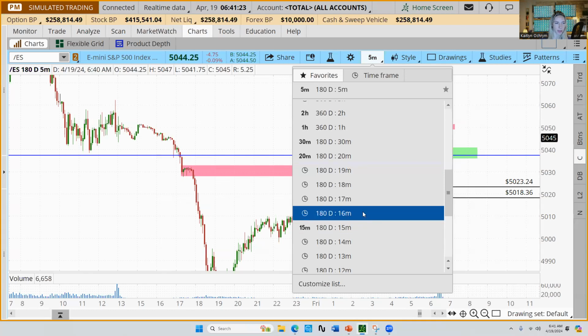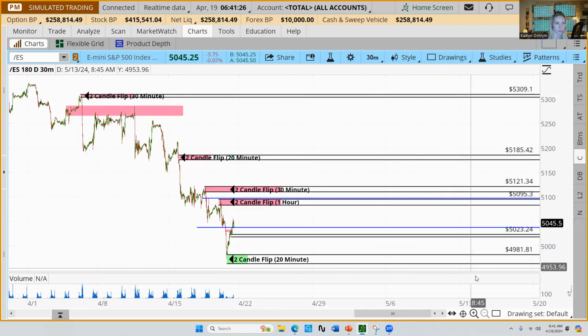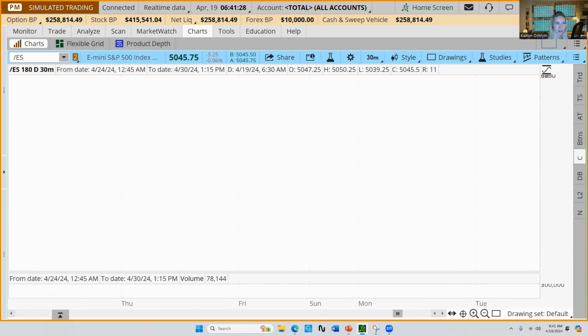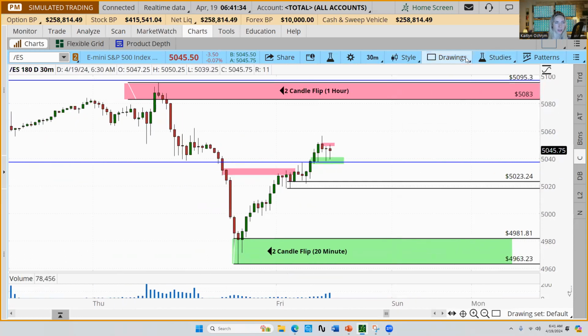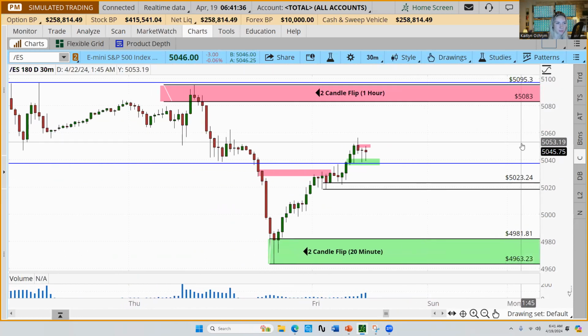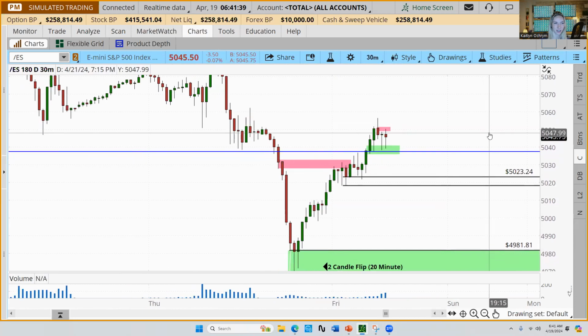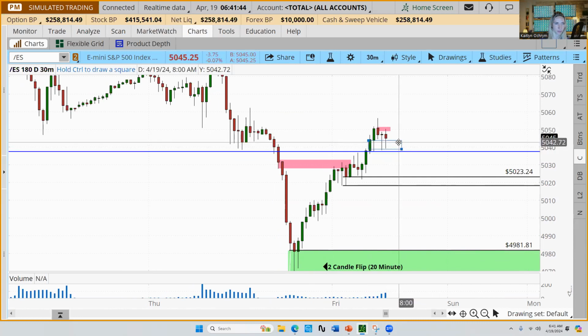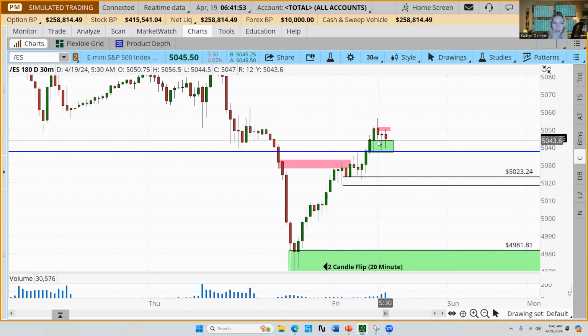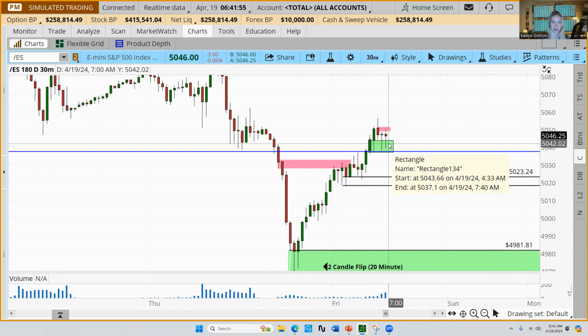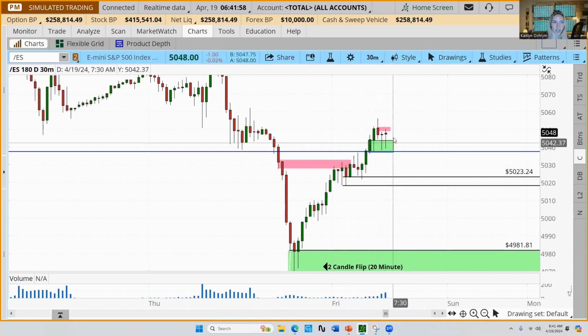I just want to go up in time frame again. Let's go to a 30-minute. Sometimes we start seeing too much detail. If that's the case, I like to zoom out a bit just to see a clearer picture. So 30-minute time frame helps me see that. A lot of bottom wicks. So kind of like what happened over here, if you see a lot of bottom wicks pushing price up, that could be forming a new wick area, in which case you'd want to look for a long trade.